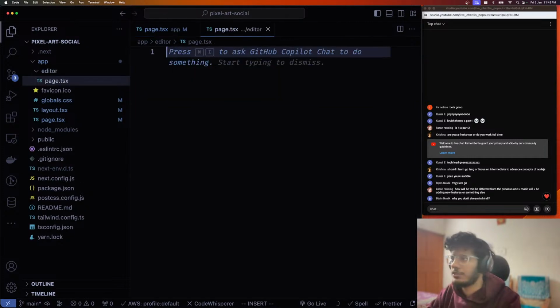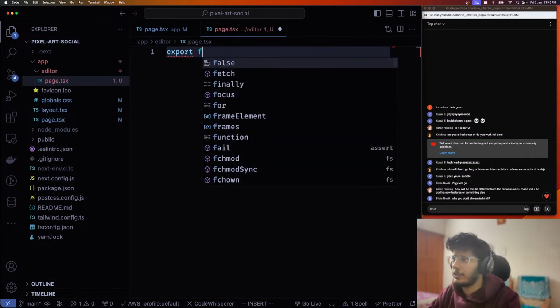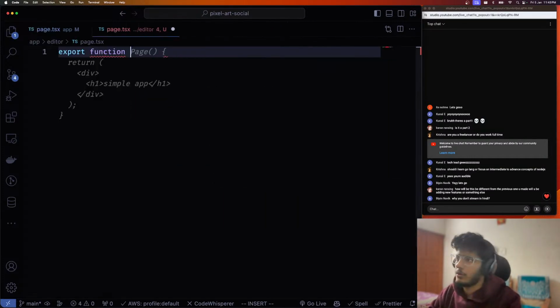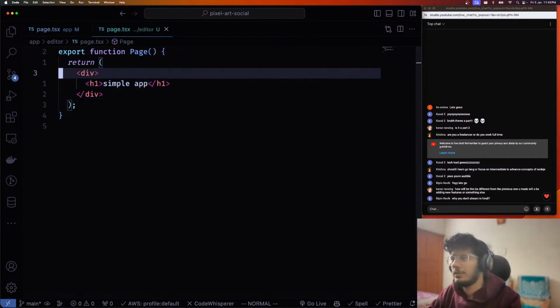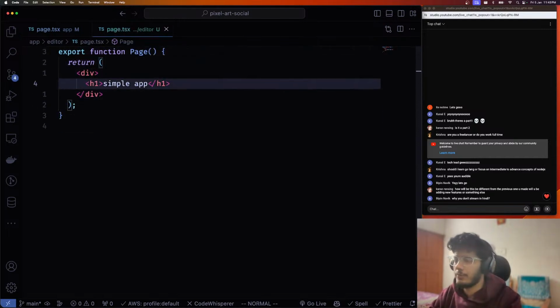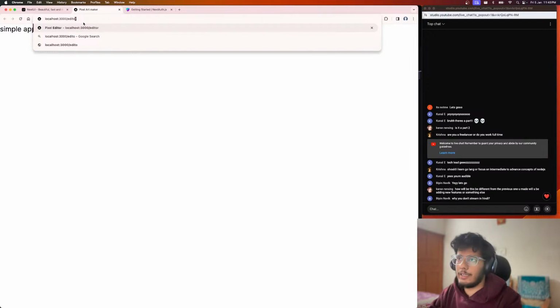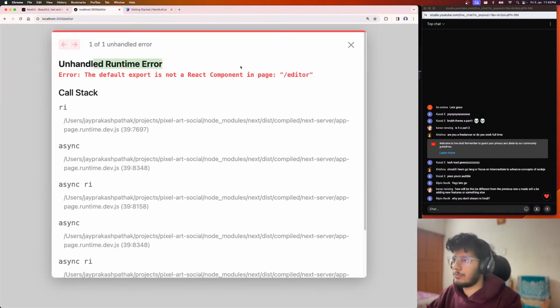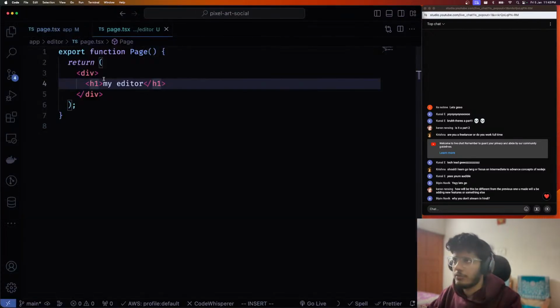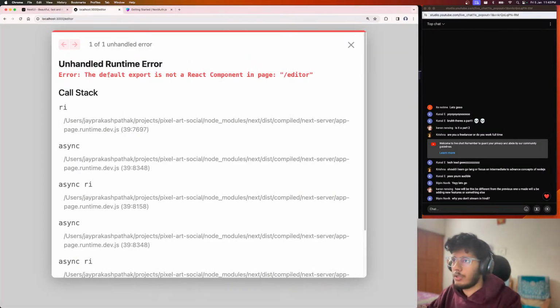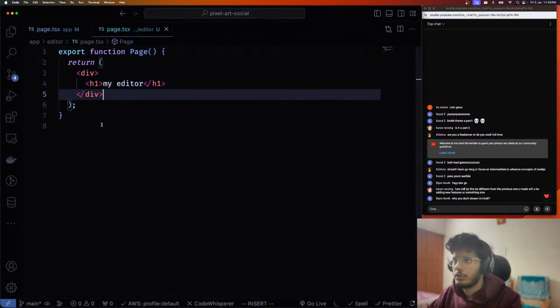So let's create a page.tsx, and let's write an export function. Something like that. And then for now, let's say my editor. If we go to slash editor now, we might see an error: default export is not a React component.